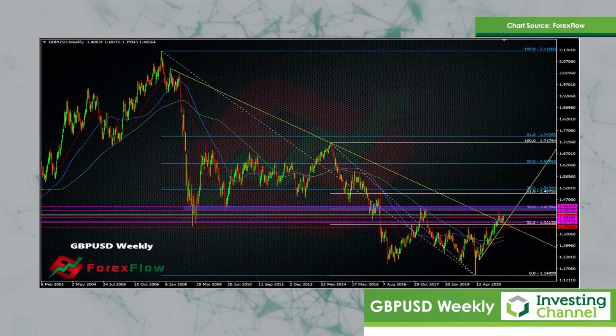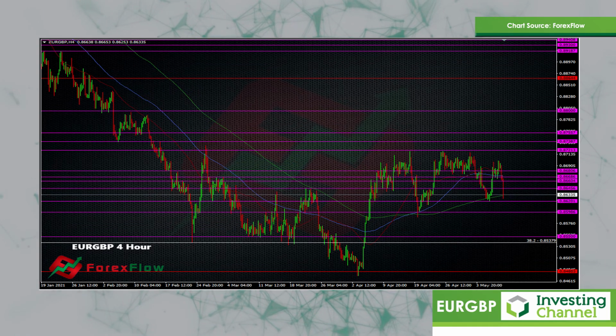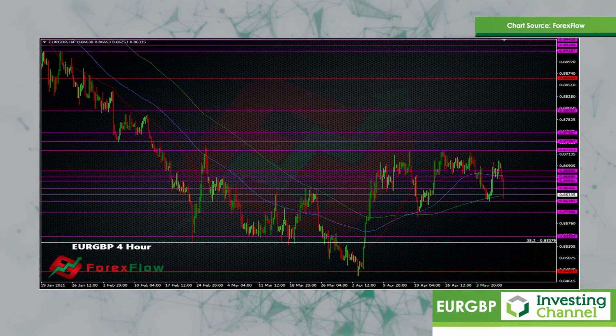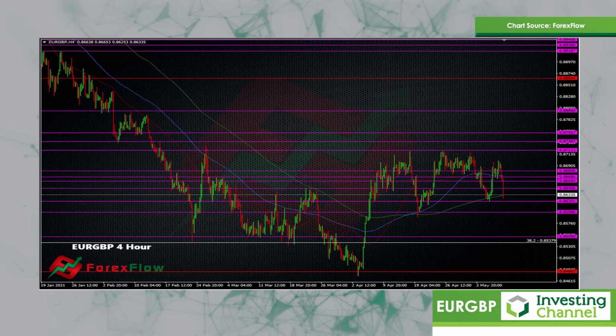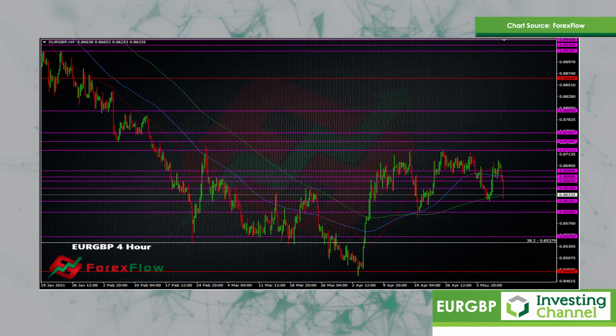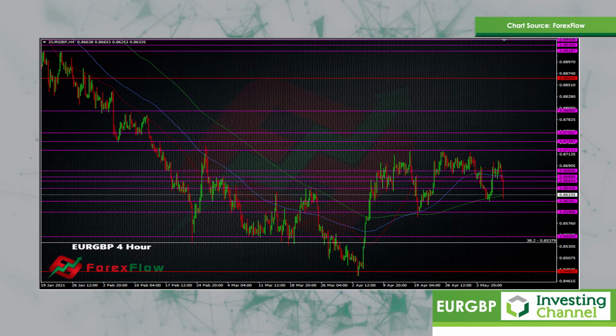So the next pair I want to look at quickly is Euro Sterling, and again this sort of told the picture this morning because it hadn't really moved last week. We saw the dollar moving on the back of the bad non-farm payrolls report. And this pair, which tells you whether the pound's moving or not, or whether the euro's moving or not, didn't really move. But we saw it move today, and now we're seeing it coming off.